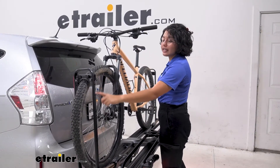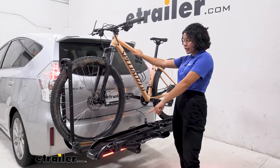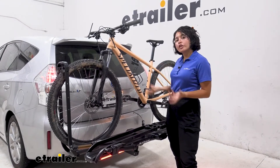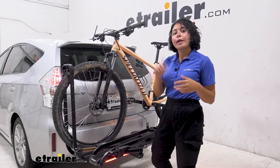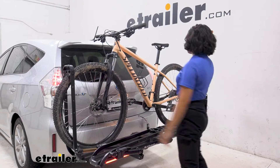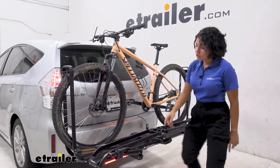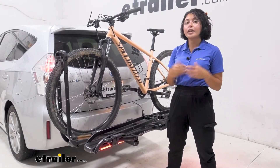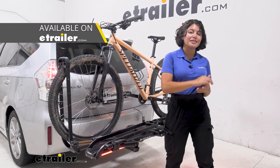You can even carry bikes with fenders if you use the special fender kit. With our wiring connected to the Prius V, even with bikes on, this can carry up to 53-inch long wheelbase bikes. Sometimes they may cover the taillights of your car, so having integrated lighting on the bike rack keeps you safe on the road. You can also get the license plate relocation kit to add to that.